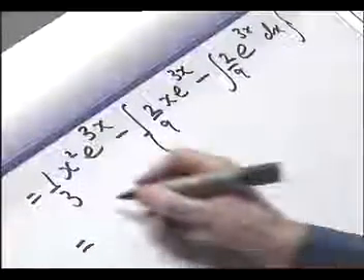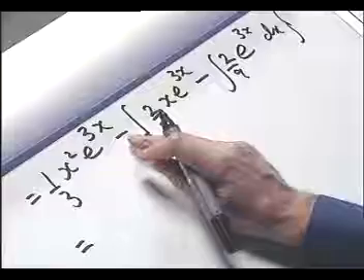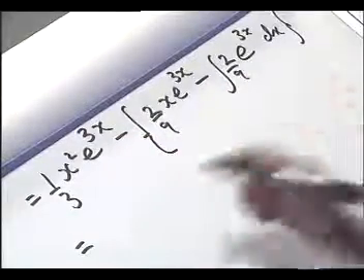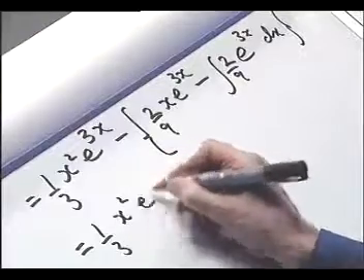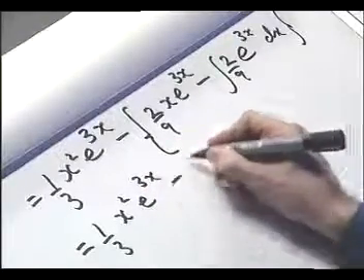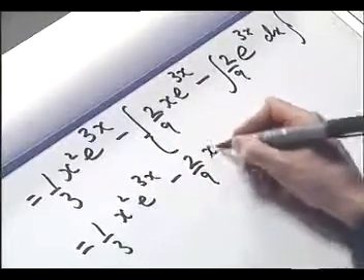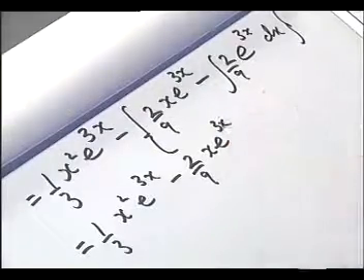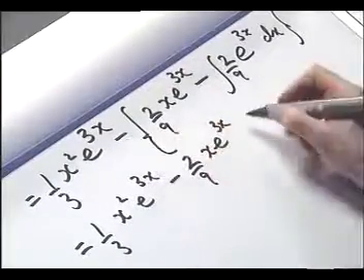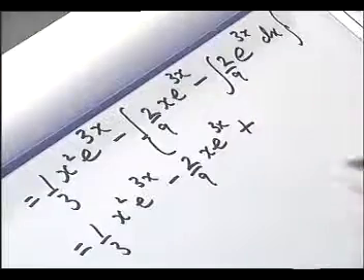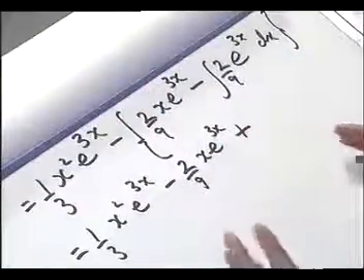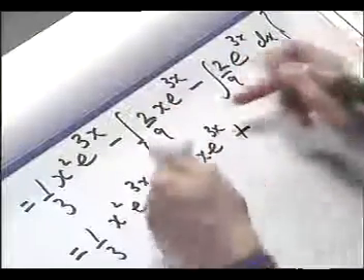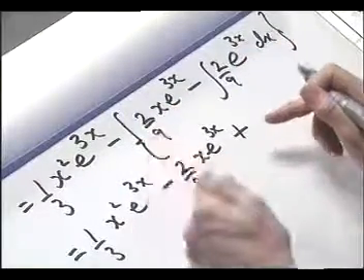So what we'll do is we'll remove this bracket first: 1/3 x squared e to the 3x minus 2/9 of x e to the 3x, and then minus minus gives us a plus, and that's why I advised putting in the bracket, so you keep all this together so that when it comes to doing the simplification we get the signs right.